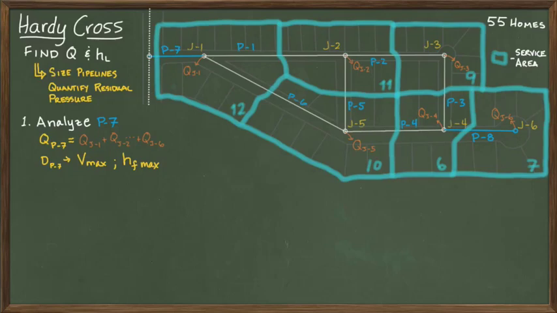The result of both calculations gives you a decimal value, so you'll need to round up the final result to the next standard pipeline size. With the final diameter in hand, now you can compute the head loss in the pipeline, which then helps you compute the residual pressure at junction one.